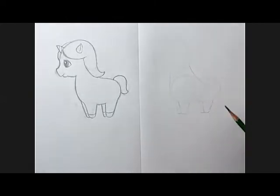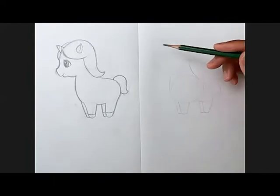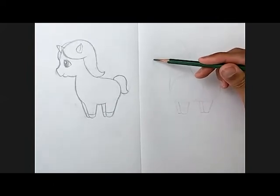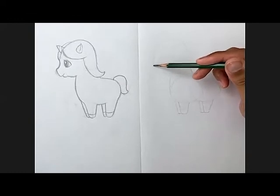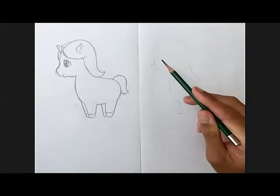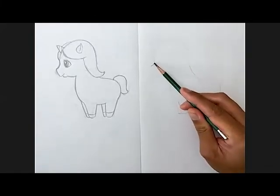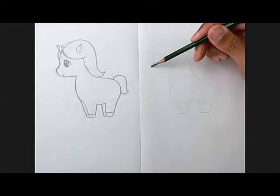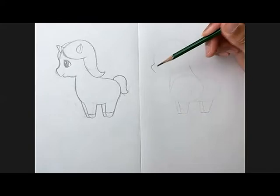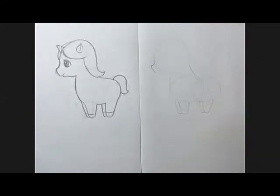So we've got all our basic shapes in place. Time to start putting the details in. First, we're going to add this nose here. Even though the head is really large, the nose itself is going to be pretty small. I'm just going to come out to about here with a curve, and I'm going to come back in, down like that.